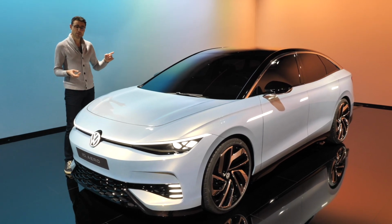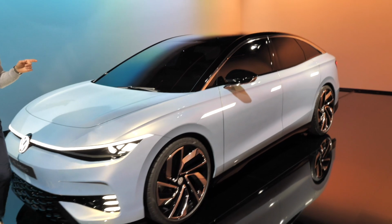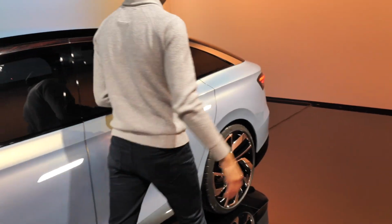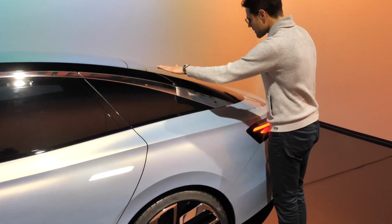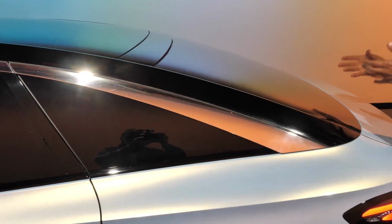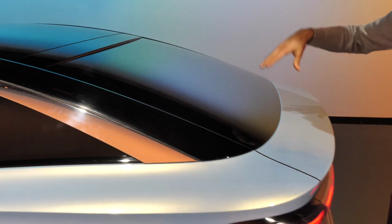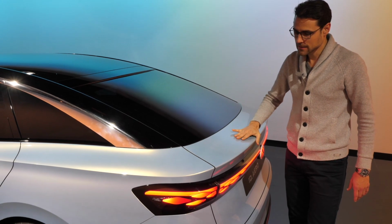And I'm saying Arteon because at the rear, I'm not sure if you've seen it, we can take another look. This one will have a fastback opening, so not a small trunk, but we can see that the whole gate will be lifting up, so you can actually use it as an estate with a really good accessible trunk. At the same time, you can actually keep this very fluent design.